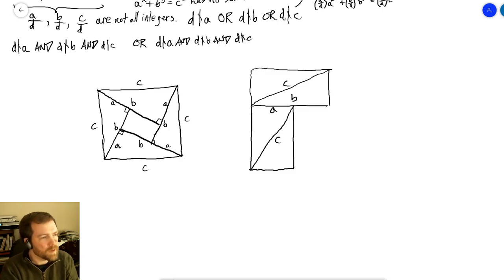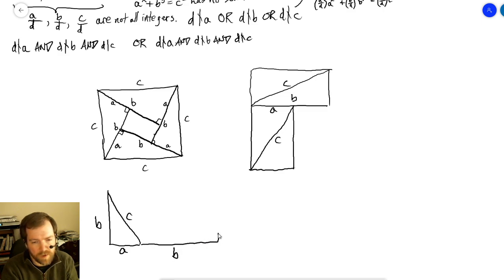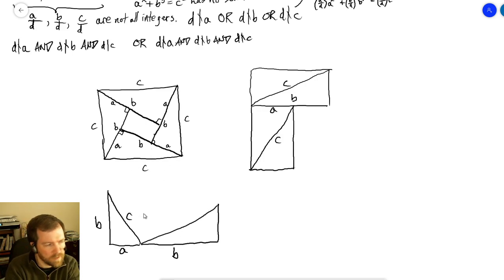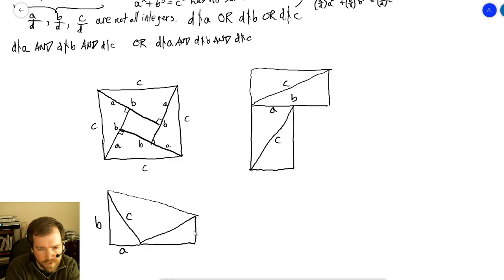But yeah, Garfield's proof was if you had A, B, C like this, and then you lay B this way. That's totally the same. So yeah. Draw a triangle that way. You got C here, you got B here, you got A there. And now this is a right triangle, this is a right triangle, and this is a right triangle.